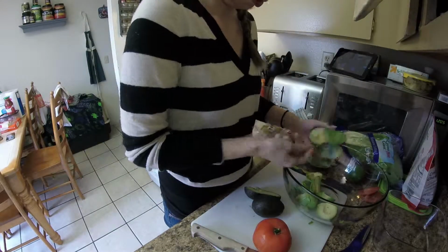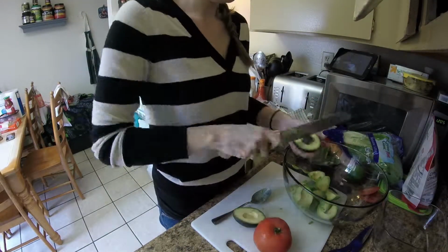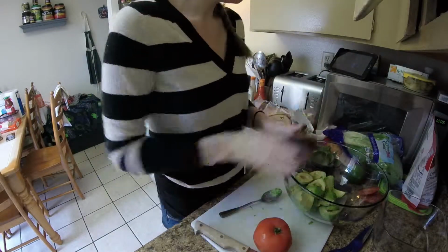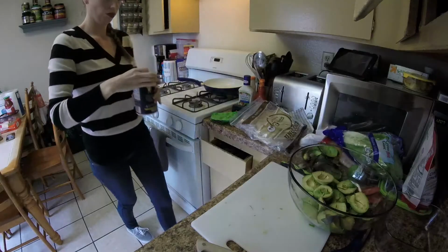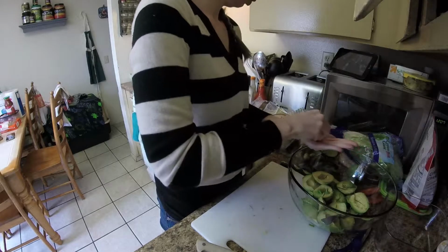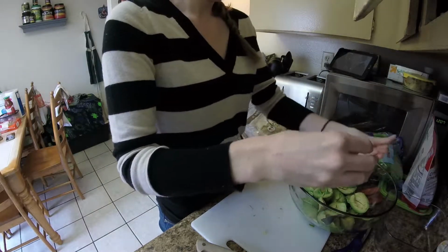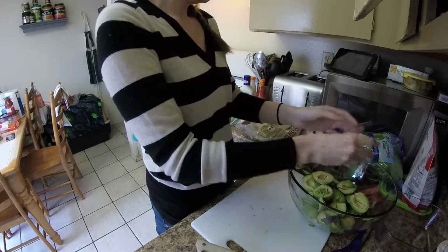Yeah, I wish I could scoop an avocado in one scoop with a spoon. I've never been able to do it. It usually takes me 2 or 3 times to get all of the avocado out. If you can do that, give the video a thumbs up or tell me how you do it down below. Put a little bit of salt in the avocados in the beginning so it helps break them down. It's easier to mash, otherwise you're going to be sitting there forever with avocados sliding around your bowl.